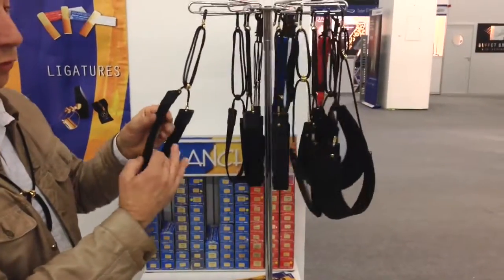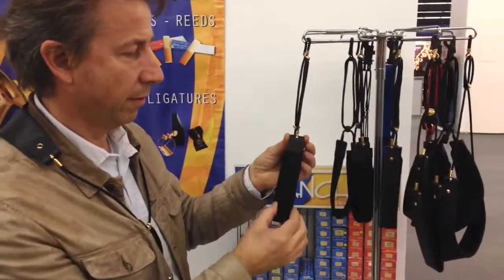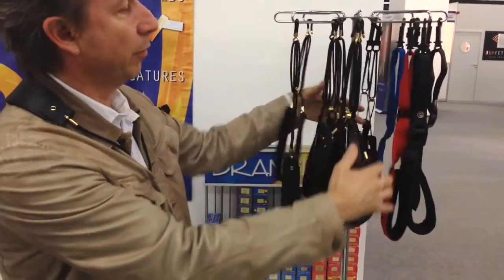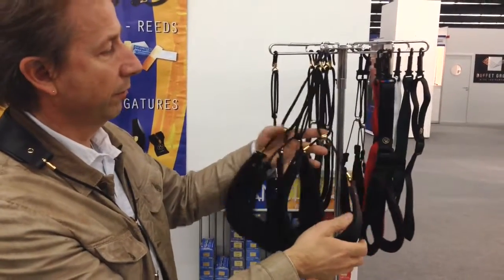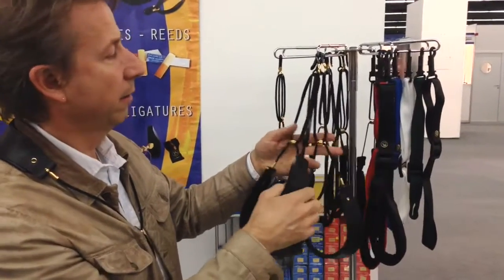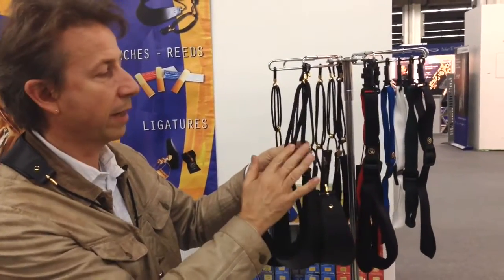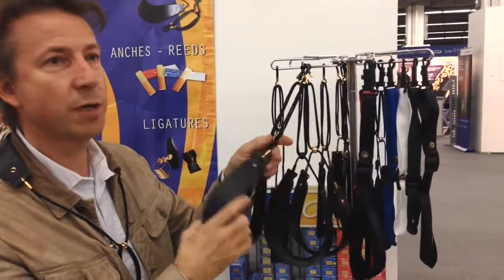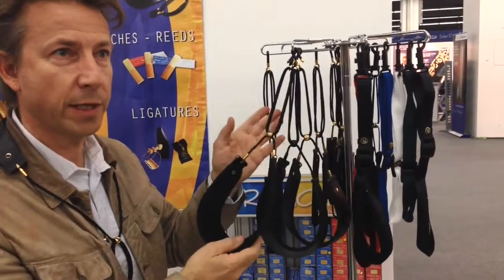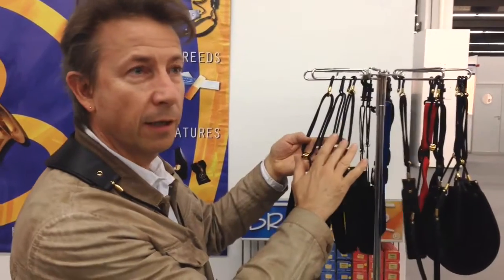And the new sunset model has the same mechanism, with a neck in cotton. For all three models, we have several finishings: the gold plated — 24 karat gold plated — the black plated, which is metallic black, not a lacquer but metallic black, like gold plated. And there is also a cheaper model, only brass, polishing brass, no plating. For each model you have the three finishings: gold, black, and brass.